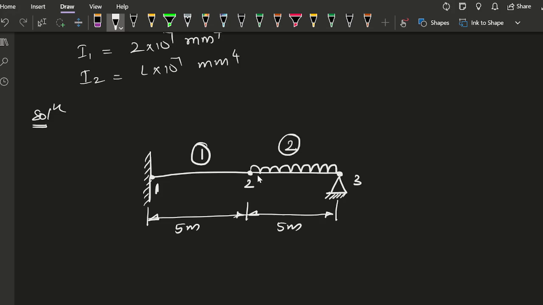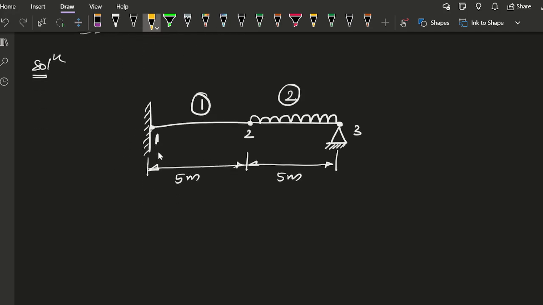Fine. So in beam element, each node will have two deflections, a deflection and slope. First of all, I'll just give the numbering. Numbering for the first node of the beam element will be 1, 2. Second node will be 3, 4. And third node will be 5, 6. So if you see, the numberings are continuous: 1, 2, 3, 4, and 5, 6.